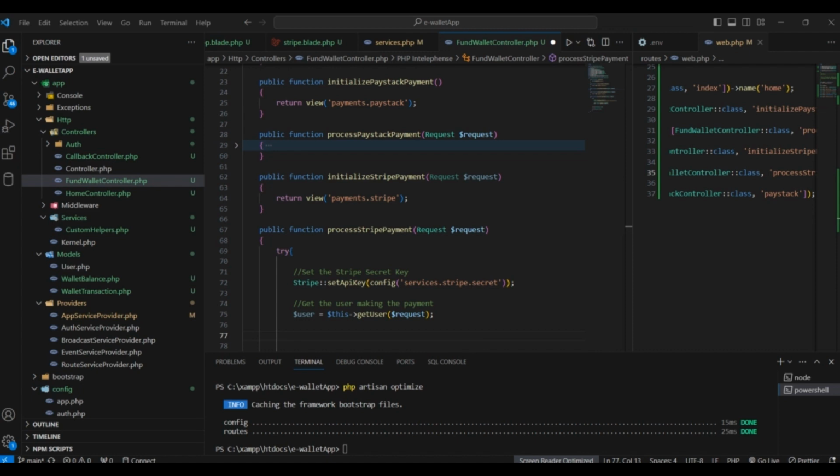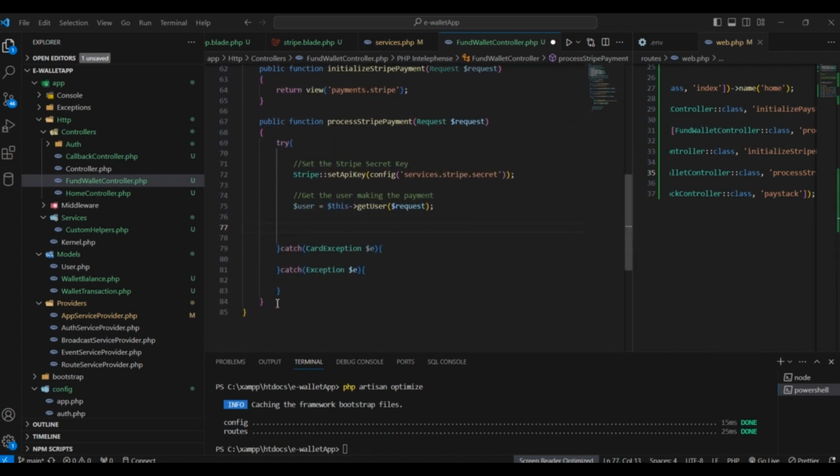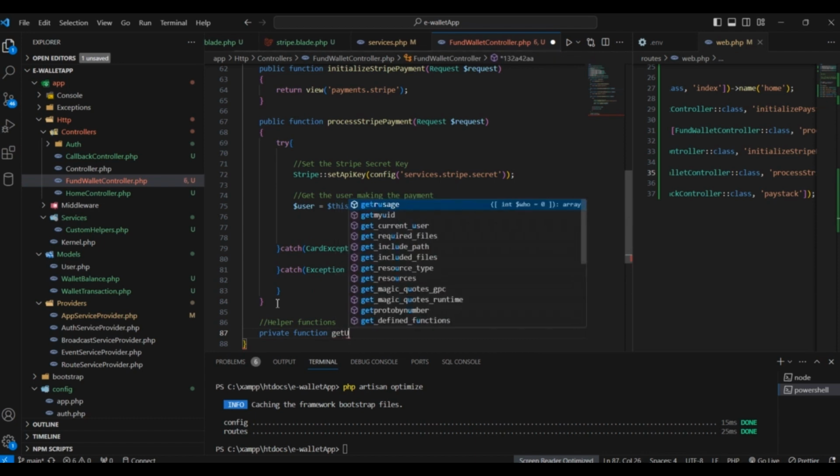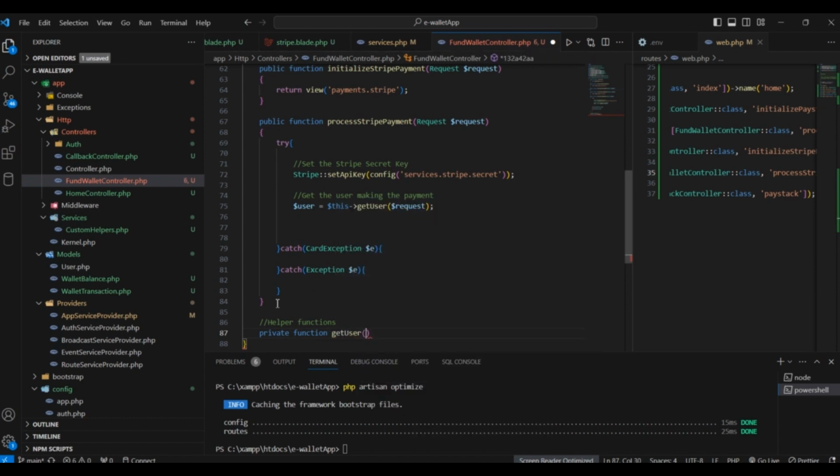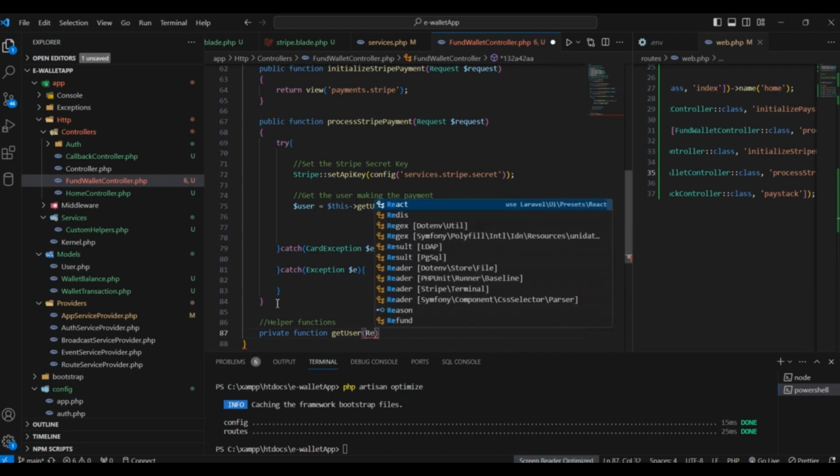What do we say? Okay, so what we'll do is this. We'll just write helper functions. Yeah guys, you'd hear my children at the background if you're attentive. Function get user, and in this we'll just do the requests.